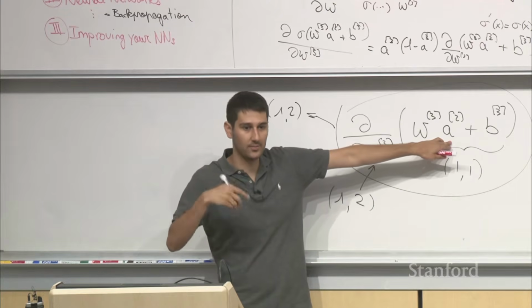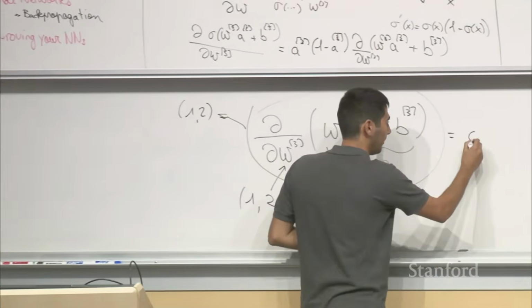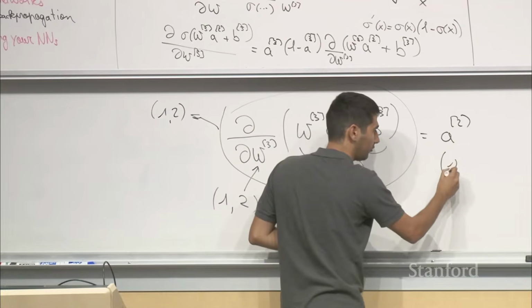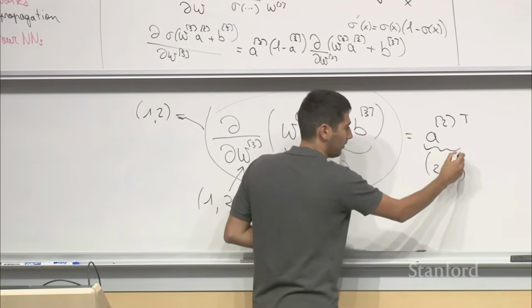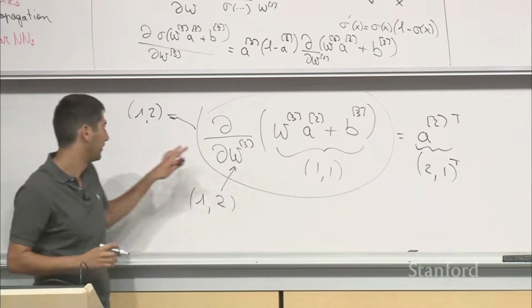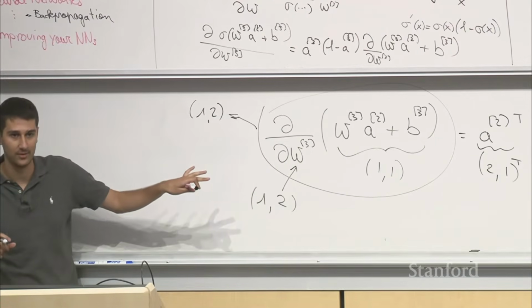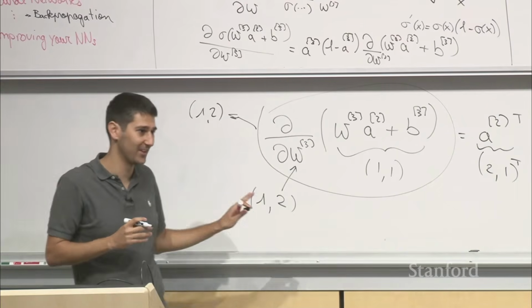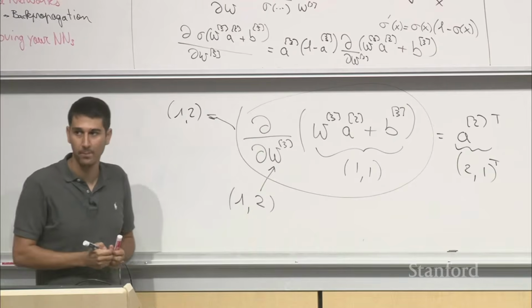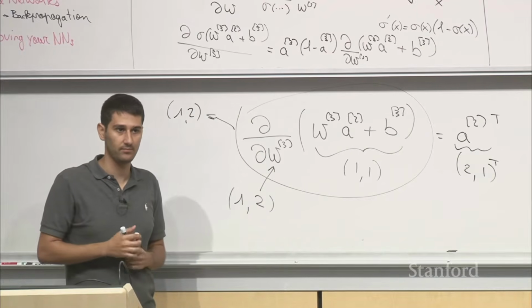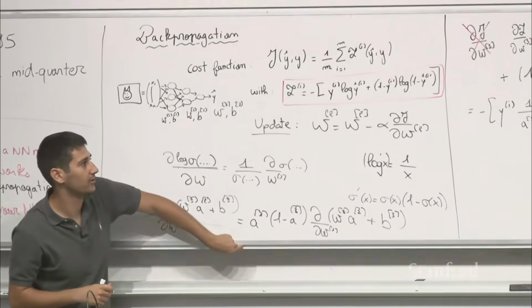But in higher dimensions, sometimes you have transpose that come up. And how do you know that the answer is A2 transpose? It's because you know that A2 is a 2 by 1 matrix. So this is not possible. It's not possible to get A2 because otherwise it wouldn't match the derivative that you're calculating. So it has to be A2 transpose. So either you learn the formula by heart or you learn how to analyze shapes. Okay? Any questions on that? Okay. So that's why it's A2 transpose.